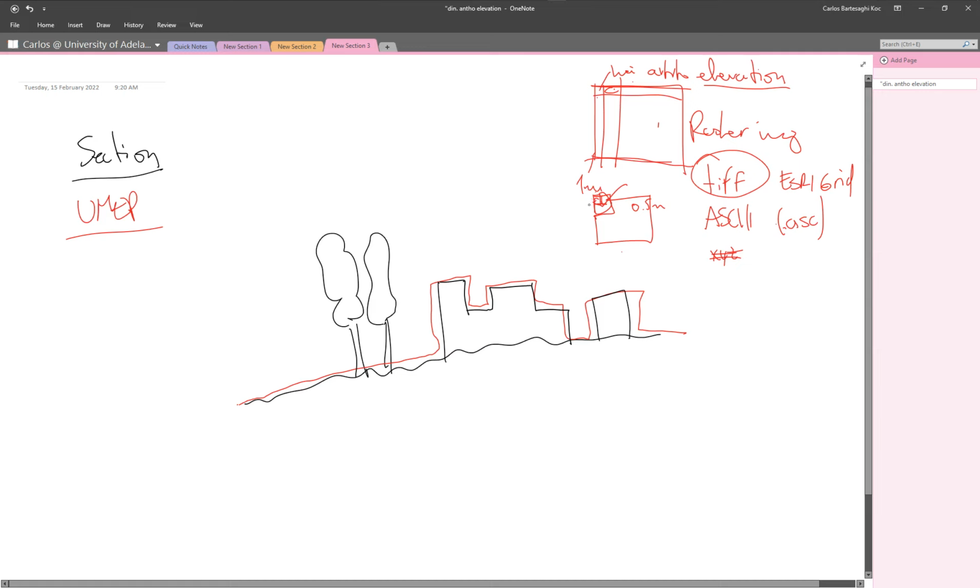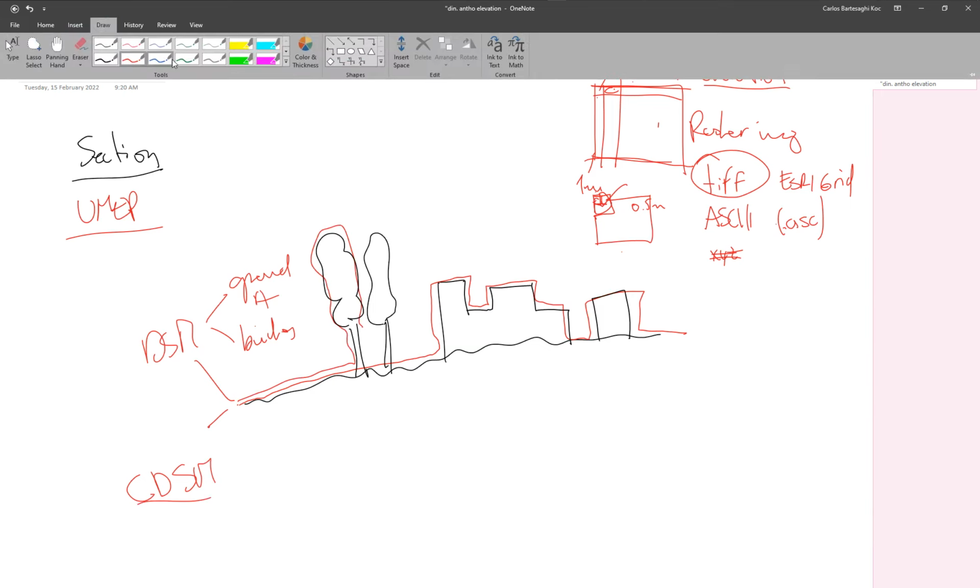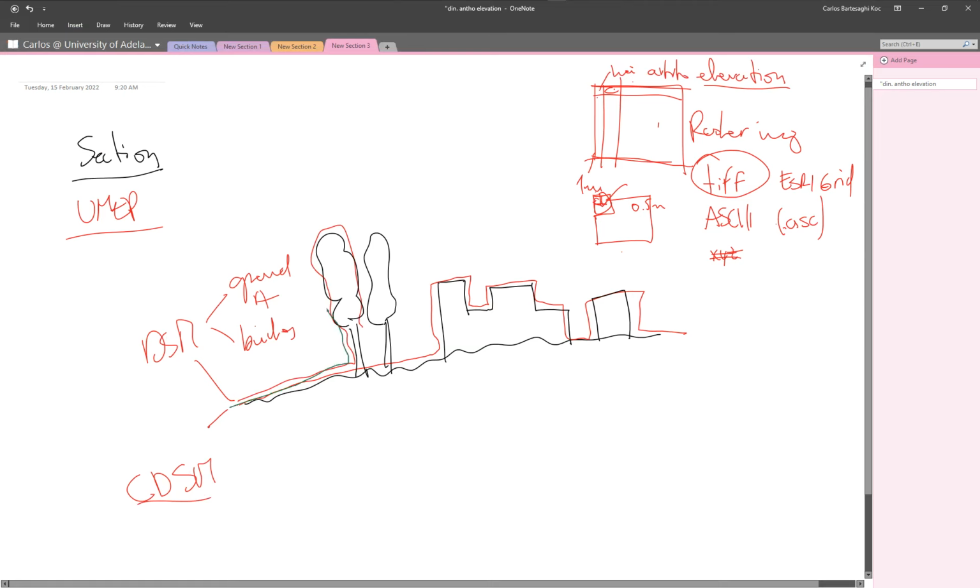Once we have said that, the digital surface model in this case includes the ground pixels plus the buildings. This is for UMEP. There are other digital surface models for other applications that also include vegetation. But here UMEP makes a distinction between the digital surface model and the Canopy digital surface model, which is basically ground plus vegetation. So let's change the color of this to make it easier to understand. So this is basically the Canopy digital surface model.